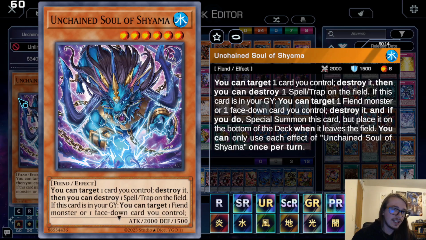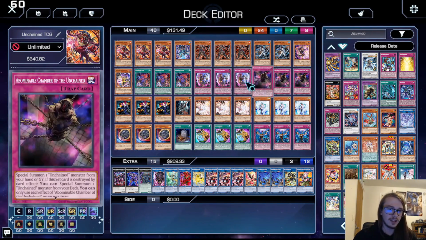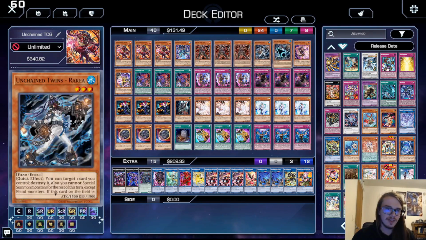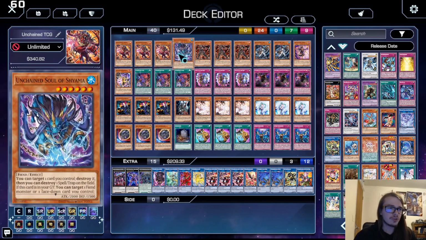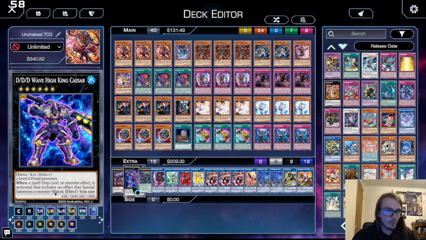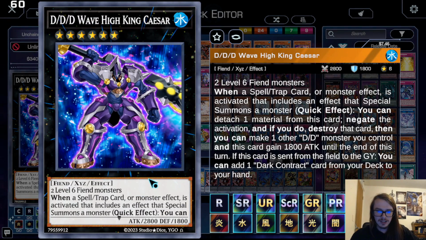But more importantly, it is also able to be special summoned from any of these set cards being popped, or by any of these guys being popped as well, which then allows you access to a Rank 6, Wave High King Caesar. Now, if you don't know what this card is, you can detach material from this card to negate the activation of a special summon effect. Any effect that includes the effect to special summon a monster can be negated, non-once per turn.